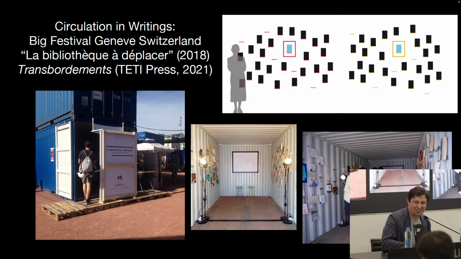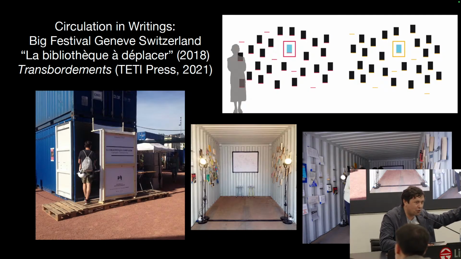This is a more modest scale, obviously not at the Grand Palais, but this is part of a festival that took place in Geneva, in Switzerland, and we were invited by Anne Franchette, we being my friend Vincent Fradet and myself, with whom I used to have a very micro press, even smaller than Titi Press, and we published 4 books. It was in the summer, an independent art space festival, and it was held in this kind of city of shipping containers.